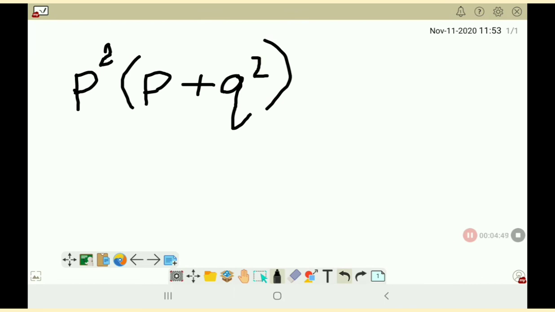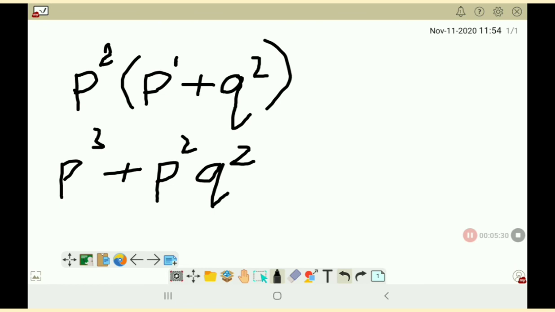Let's look at another example, and this one involves some powers. In laws of indices, we learned that when we're multiplying same base numbers, we just add the powers. Now p squared multiplied by p: the power for the p here, even though we can't see it, would have been a 1. So p squared times p would give us p cubed if we add the powers. And p squared times a positive q squared, we just combine the letters with their powers. So we end up with p squared q squared as our answer.